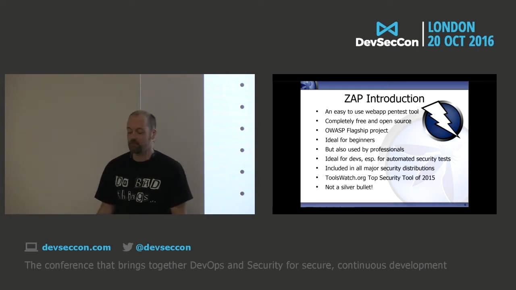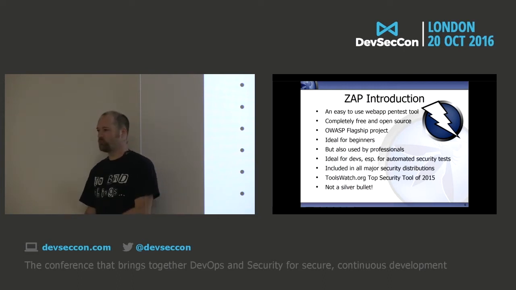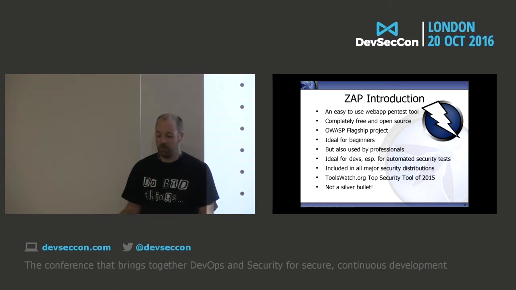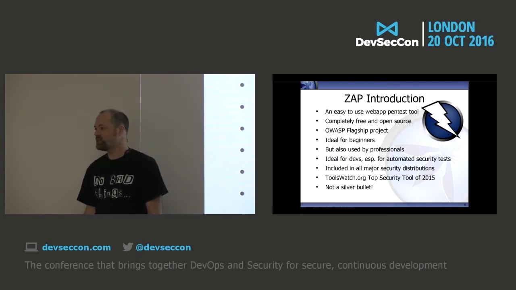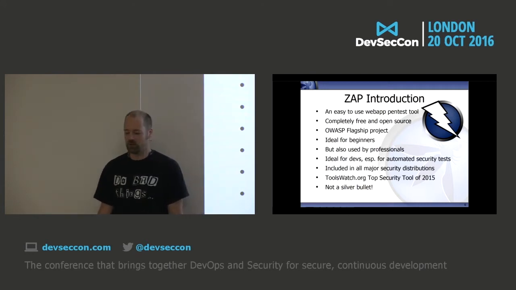It is an OWASP flagship project, and the flagship projects in OWASP are the ones that are considered the most mature and most suitable for people to adopt. It is ideal for beginners. My background is as a developer, and I actually started ZAP as a way to teach myself about security, and it's still a very important focus for us.